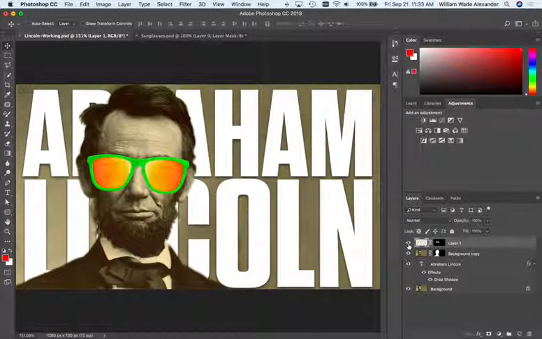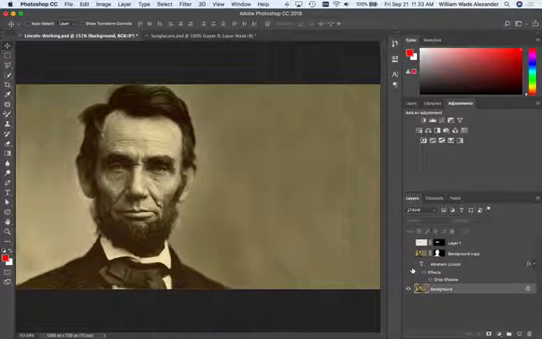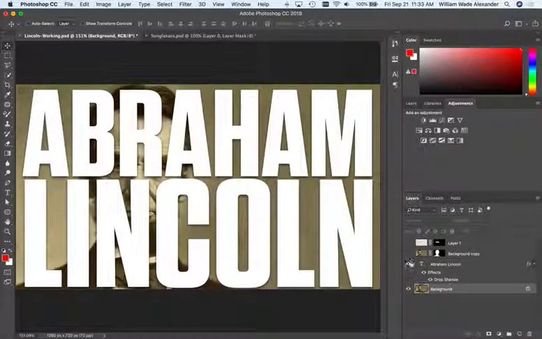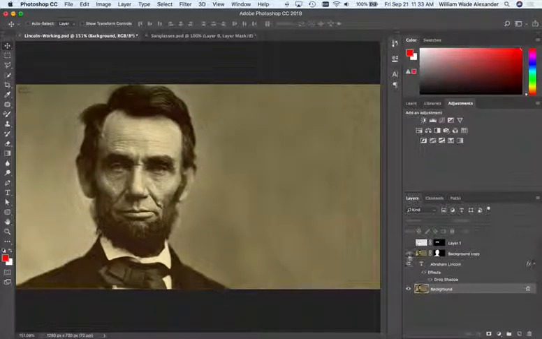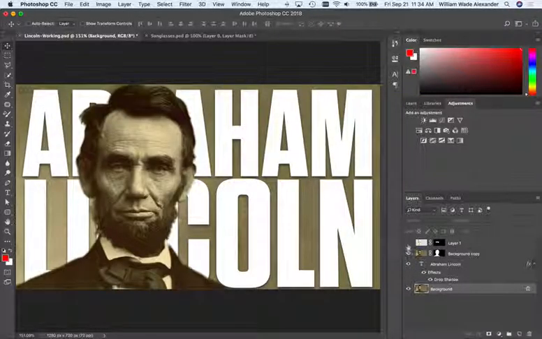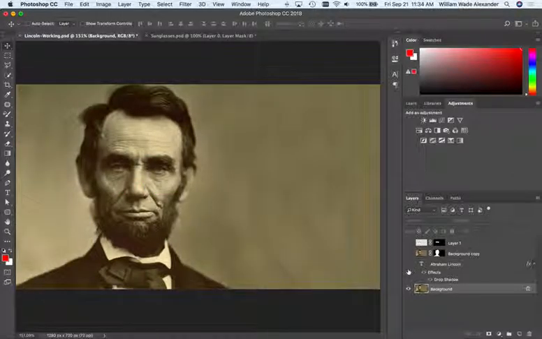Now, what we're going to do is create an animation, and the animation is created frame by frame. So to create the animation, generally what you do is you set up your layers so that you can show the image in each frame of the illustration that you'd want it to have. So for instance, let's say that I wanted this to start like this and for my animation to take these steps: text, Abe, sunglasses show up, and then disappear again. I've got my layers set up so that I can change it like that. I can make each step or each frame in my animation appear the way that I want them to appear.